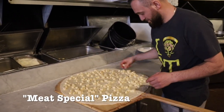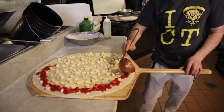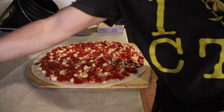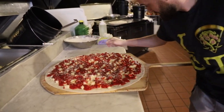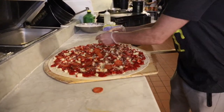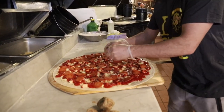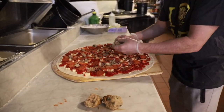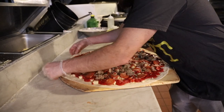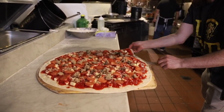We're going to watch Lenny prepare this pizza. First, he puts down cubes of fresh mozzarella. Then he liberally adds tomato sauce made with fresh plum tomatoes. Next, it's time to sprinkle on Pecorino Romano cheese. Since this is a meat lovers pizza, Lenny next adds slices of pepperoni. And finally, the crumbles of meatballs made by the in-house chef are added to the top of the pie. Artichoke Pizza is super popular — although the East Village is where it was founded, they now have 12 locations in New York City alone.